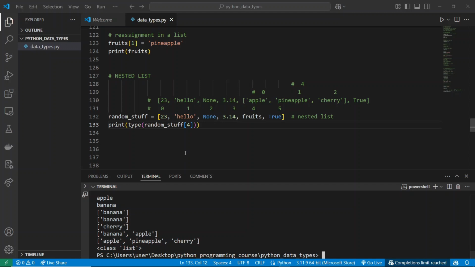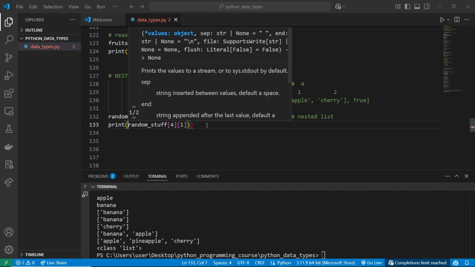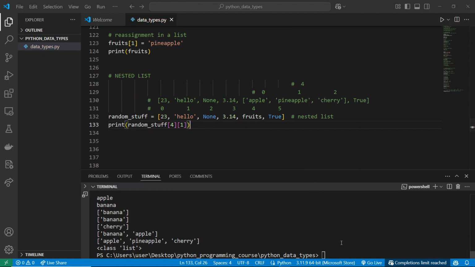If you want to index, maybe, pineapple, that will be another extra index, given that it's a list. So you have your value like so, and if you run this, we should get our output as pineapple. So that's how we index a nested list.